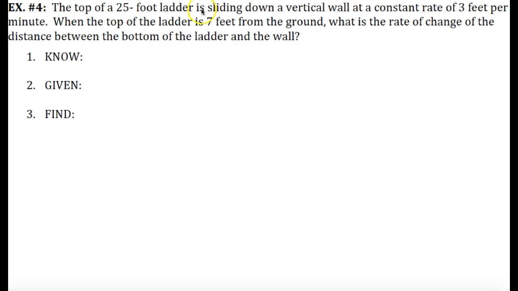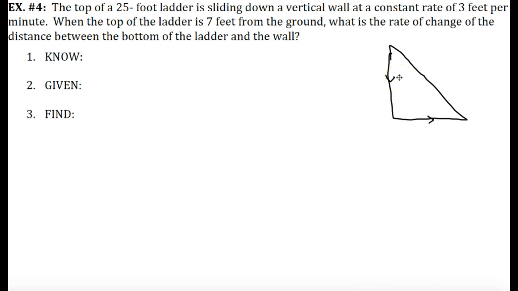So let's just sketch out this situation, right? I know that I've got a right triangle here, and this is my ladder, right? The ladder is sliding down the wall. So as this slides down, this is obviously going to slide out this way. So I know that this is going in this direction, and then this distance is increasing that way.